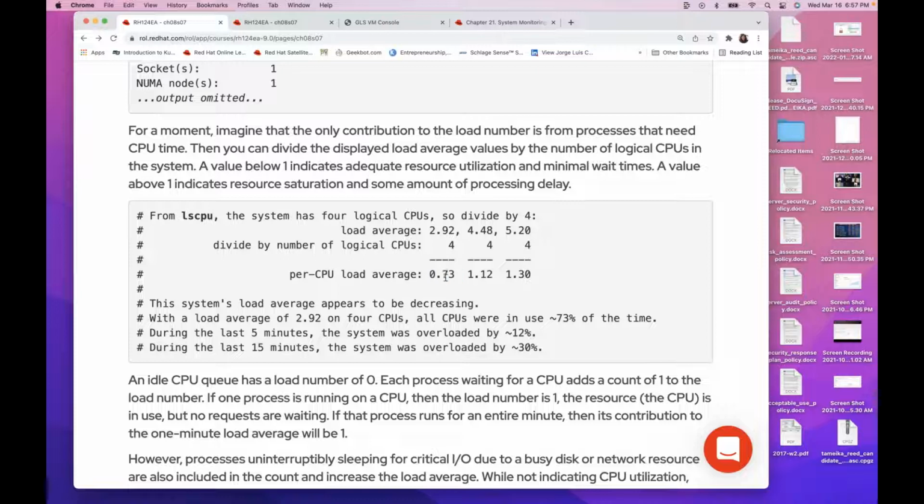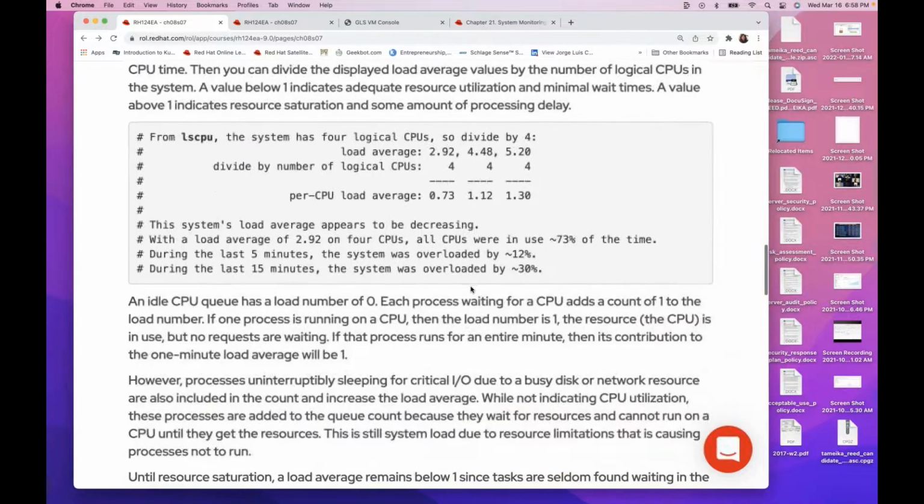So I might have told you wrong, Lori. So 73% in the first minute, and then in the next minute we're at 12%. Or 12% overload, I mean 5% overloaded in the 5 minutes, and then in 30 minutes the system was overloaded. And during the last 15 minutes, the system was overloaded by 30%. Right? So that's what they're showing you there.